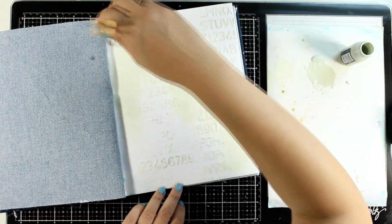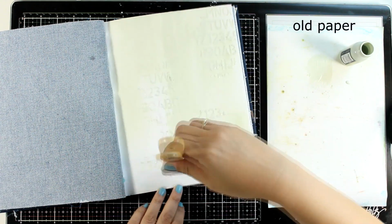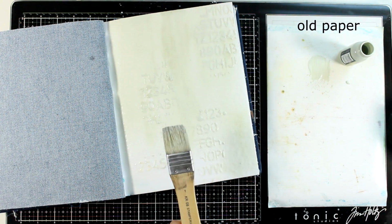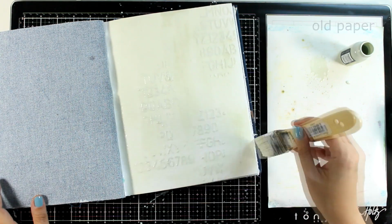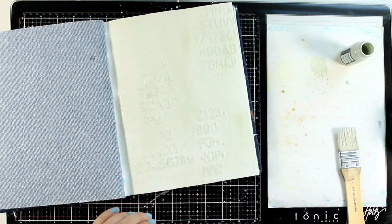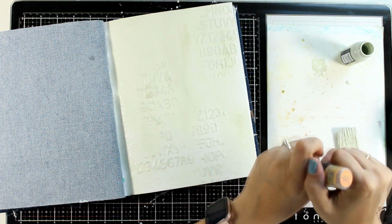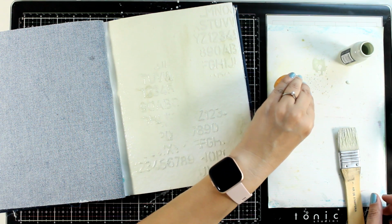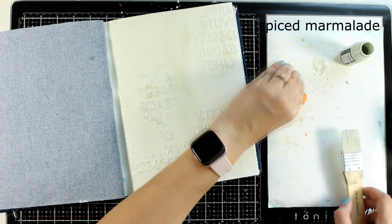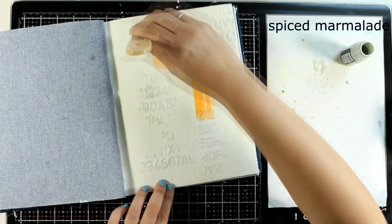The first layer is a very pale color, that's Old Paper. The idea here is to just cover up the bright white of the page. And just because the page is already wet, I'm able to apply the color really quickly and easily. It doesn't dry quickly, and I will be able to apply more paint on top, which is going to react with the paint that I have underneath. So I'm doing a wet on wet technique here, where I will be blending the colors directly on the page.